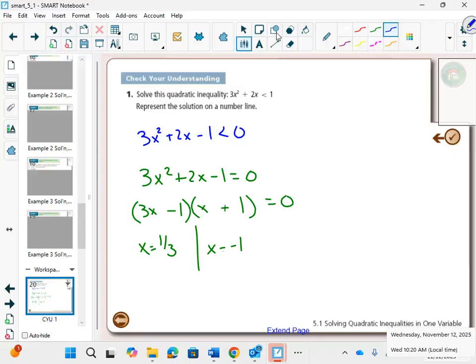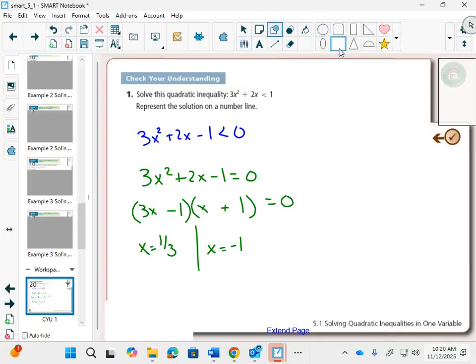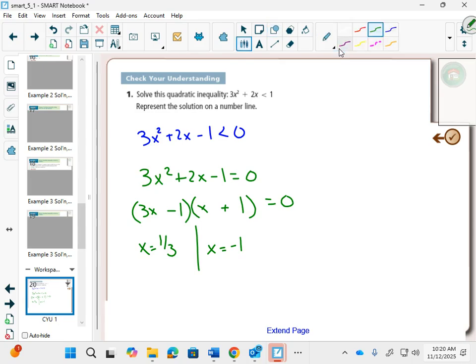I then create a number line. Now I can go back. I temporarily wanted to find that, and on my number line, -1 would be here, 1/3 here. It doesn't matter where I space them. And will I use open circles or closed circles on this one? Open circles, because I have just the less than sign, so I want to remind myself that these values are not included. If I plug in -1, it makes it equal 0, so it is false at -1. If I plug in 1/3, it would equal 0, so it's false at 1/3.